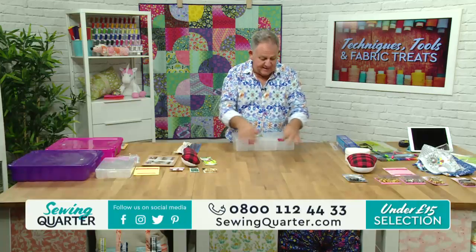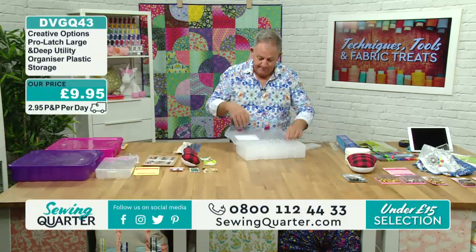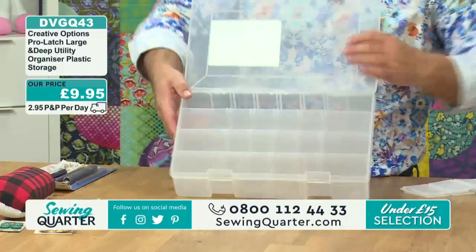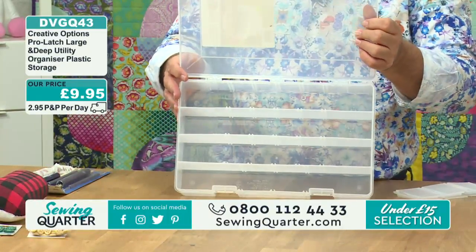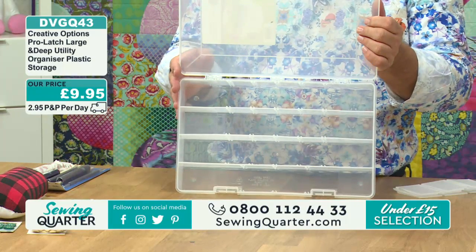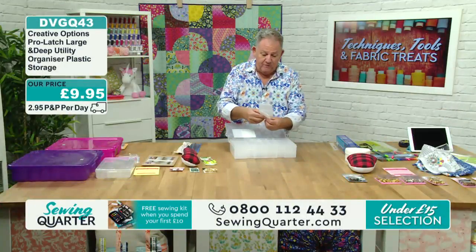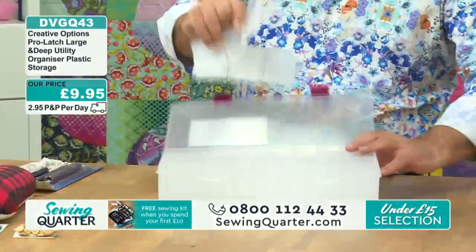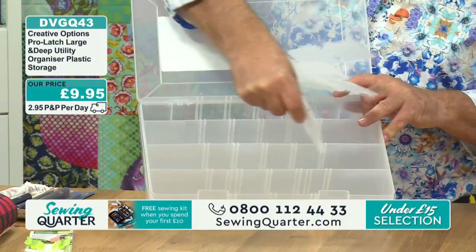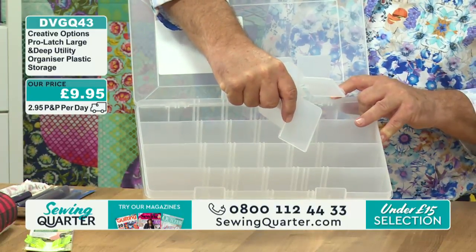Now, you'll recognise this. This is the same colourway as the big one we use. This is fantastic, right? These inside are fixed. So if you want to keep your scissors in there or your rulers in there, you can do. But maybe think, oh, I collect smaller things. I collect buttons, I collect pins, I collect sequins, I collect jewels, right? What you do is these, you snap these off. I'm not going to do it. But you snap those off and you can create. They slide in between there. So maybe you want lots of little ones. Maybe you want two of them half the size. At £9.95. What a brilliant story.